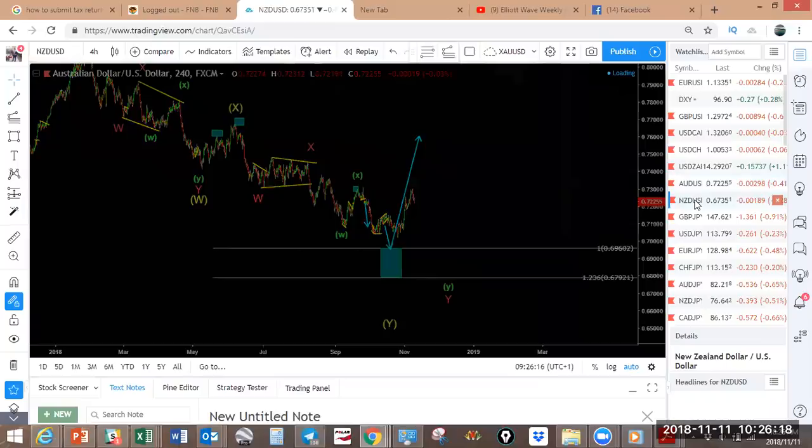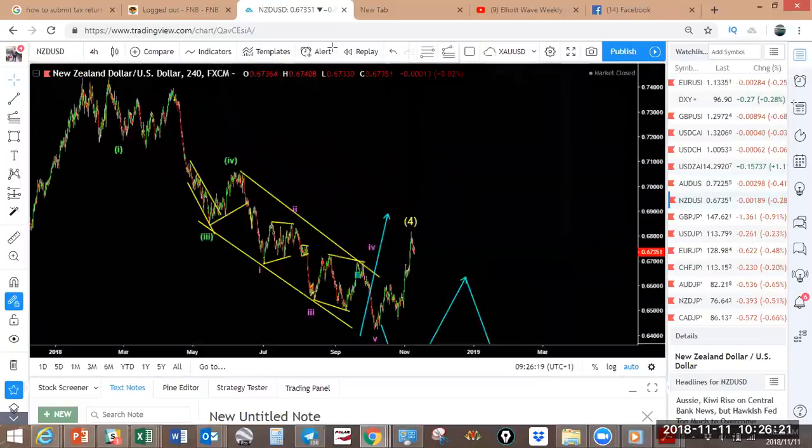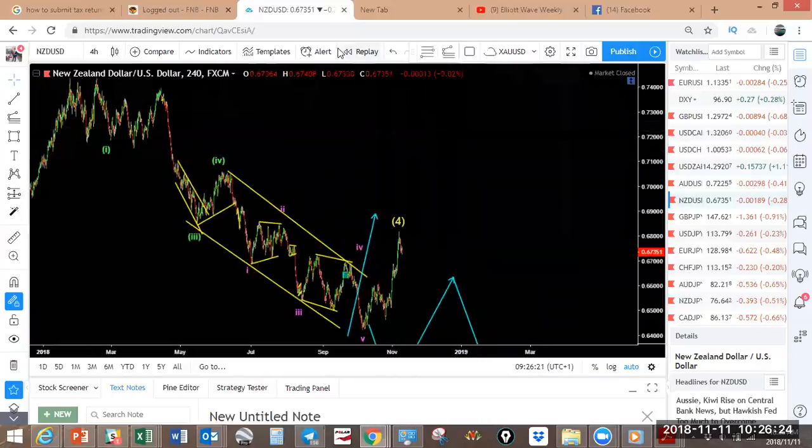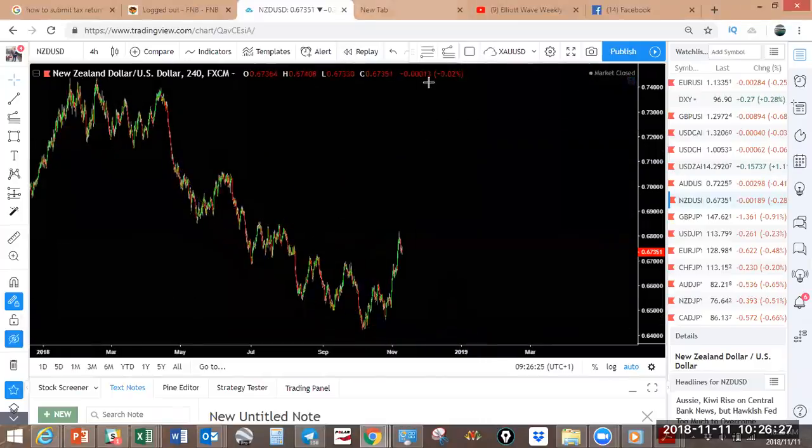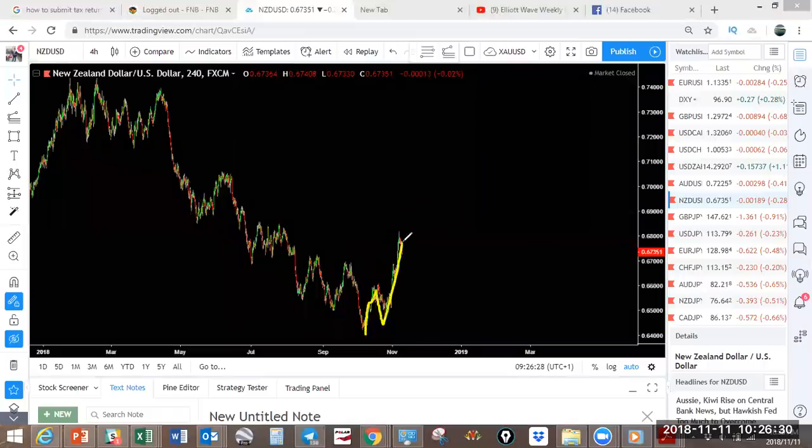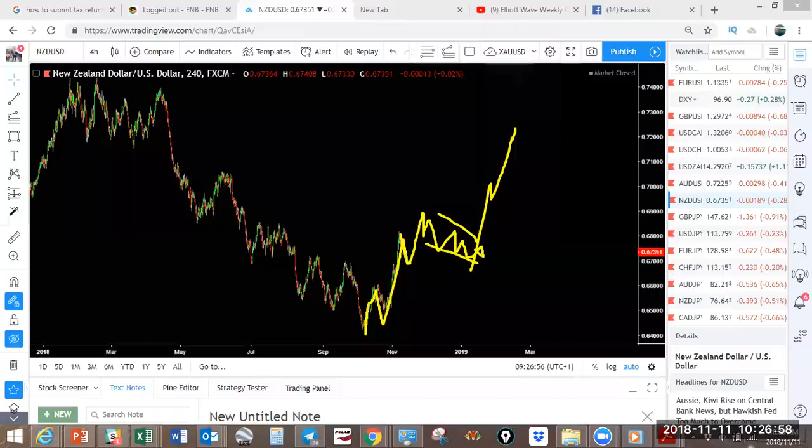New Zealand also has made an impulsive move to the upside with the euro. So we'll also look for this one to drop one more. Okay, drop one more, 1, 2, 3, and then we look for this drop. So as far as this structure is concerned, this has made a 1-2. It could have made a 1-2-3 wave move to the upside. So if this is only a 3-wave move and we still want one more up, that will mean that this cycle has completed and we're going to look for a corrective structure. This corrective structure will mean that we are now ready to go for more upside. Right. So that's how we're looking at this.